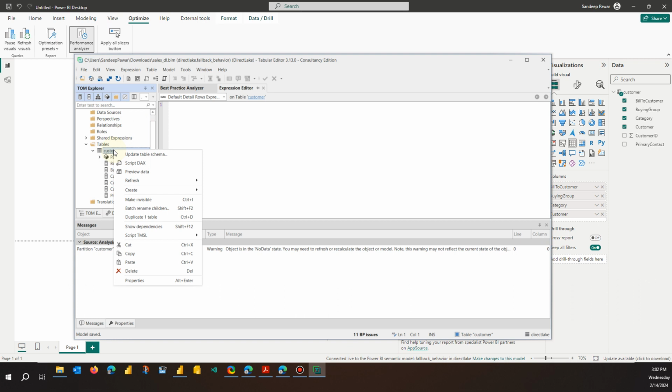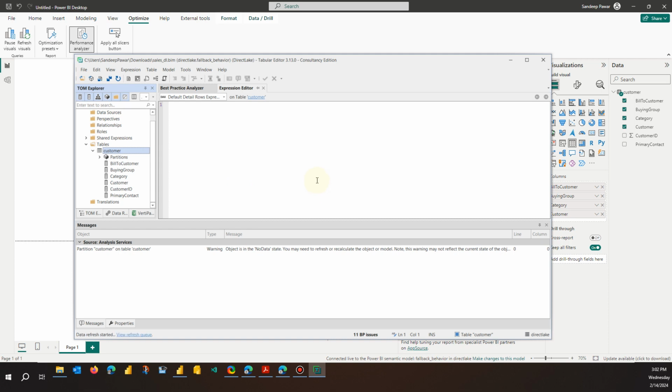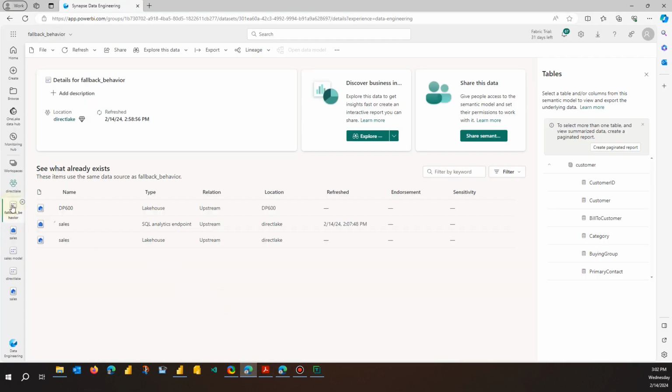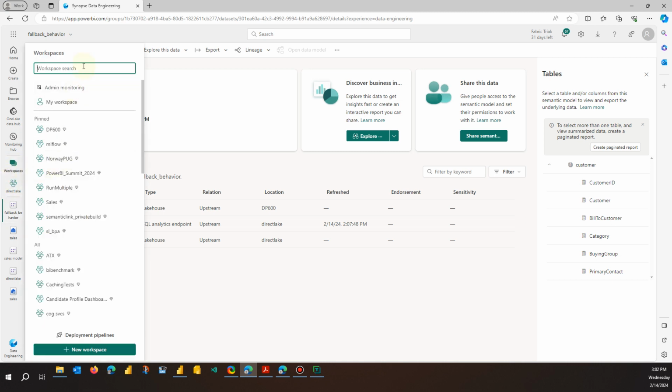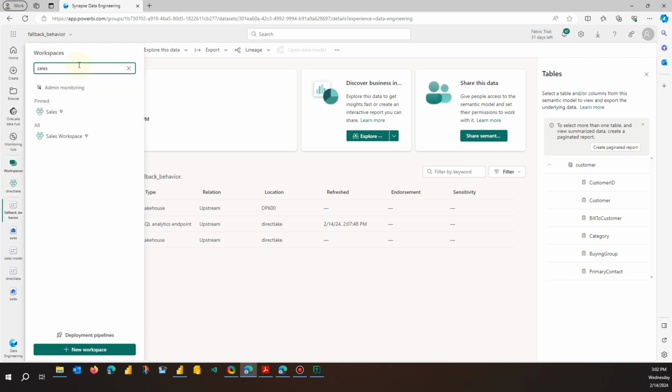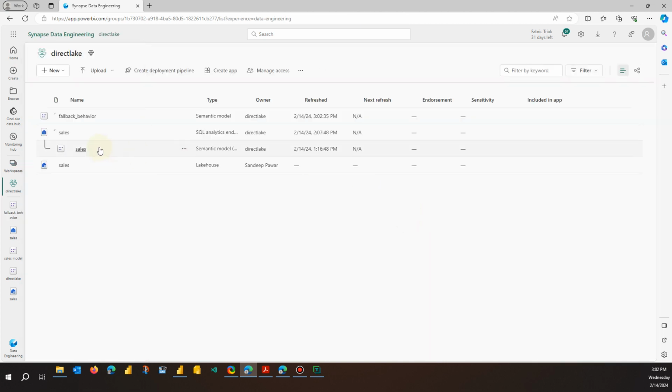So I can right click here and go to refresh, and let's just say automatic table. You can do that, or you could go to the semantic model as well and refresh it from there.